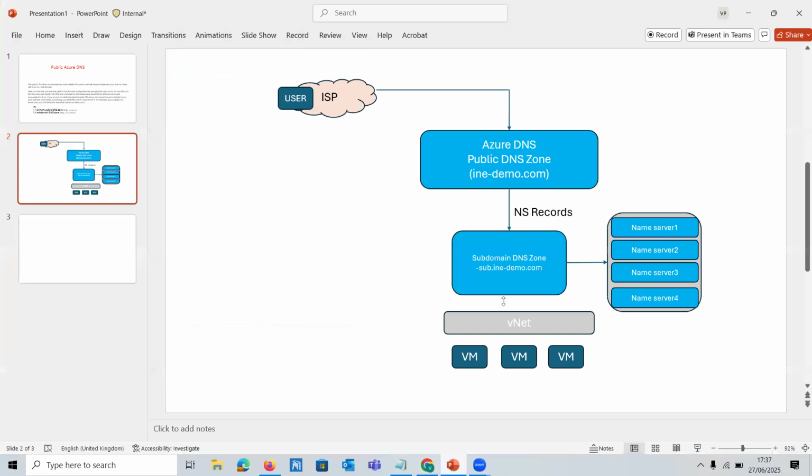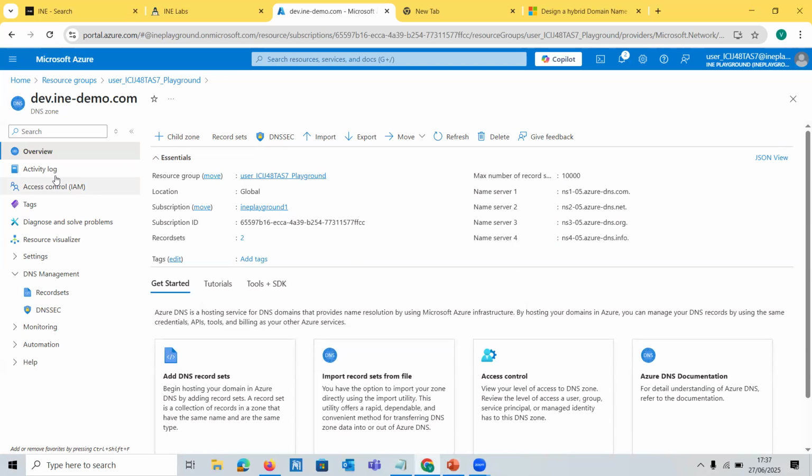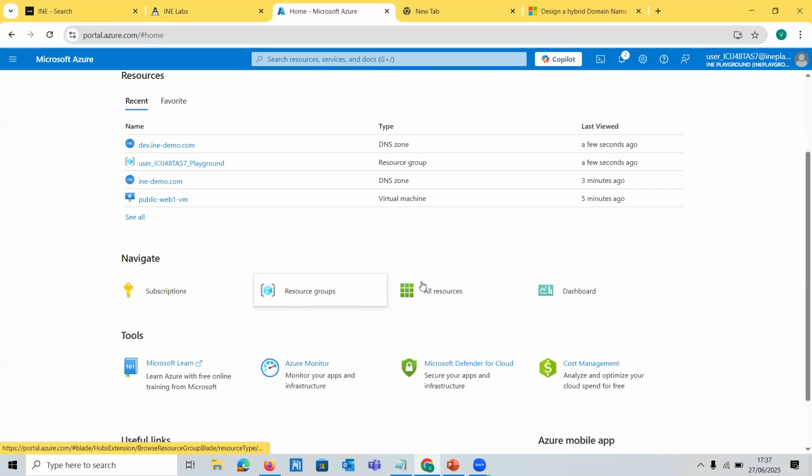And what I'm going to do here is I am going to pick one of the VM IP addresses and register the record in the subdomain servers, okay. So I will go to my VMs.